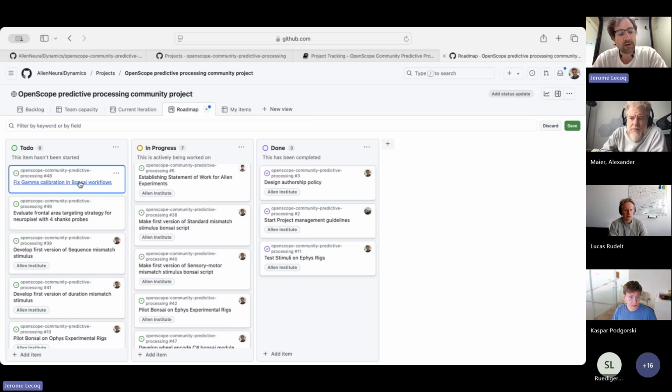And the way it's going to work is we have a little photodiode at the bottom right corner of the screen that is linear, and so it measures the light coming from the screen. And Bonsai has a number of workflows that do gamma calibration. What I need to do is commit this workflow to the repository after I've confirmed that they work as advertised. That's actually my focus this week as part of the SLAP experiment.